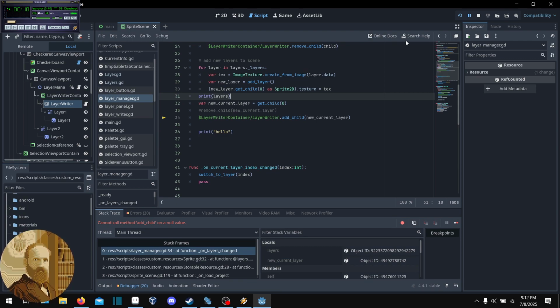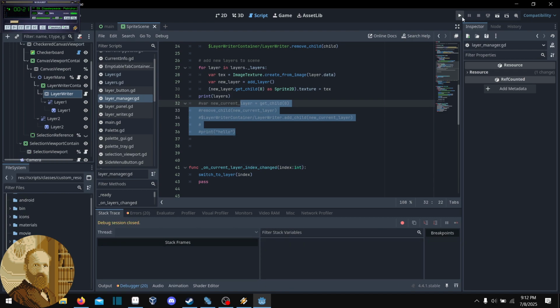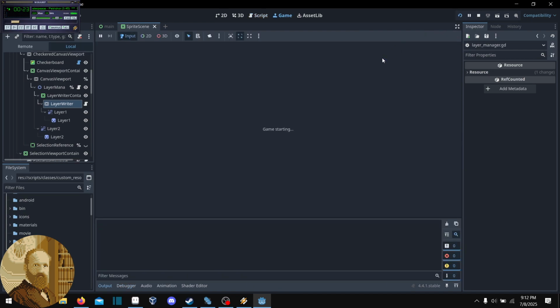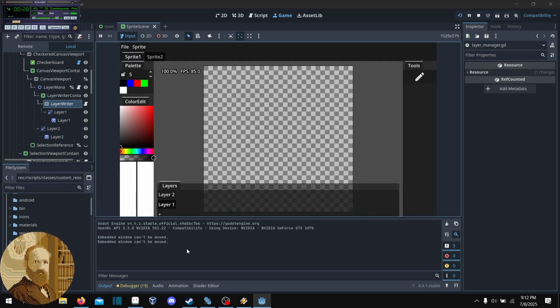It's quite possible that we've actually not added any layers at all.